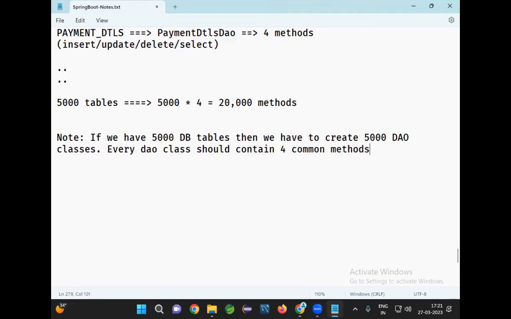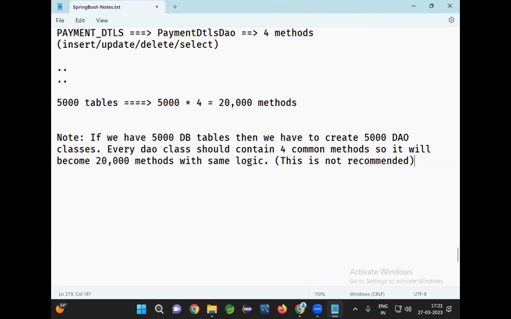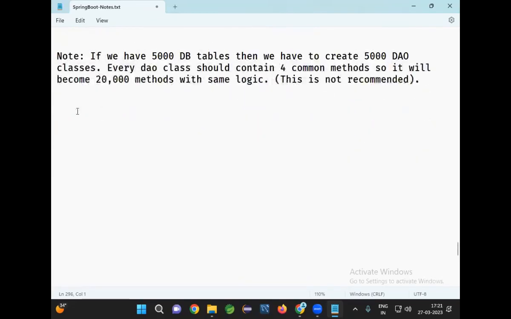So it will become 20,000 methods with the same logic. This is not recommended. Writing the same methods again and again is not recommended. That concept is called boilerplate code. To avoid boilerplate code in the DAO classes, we are going for Data JPA. What is the main purpose of going for Data JPA?